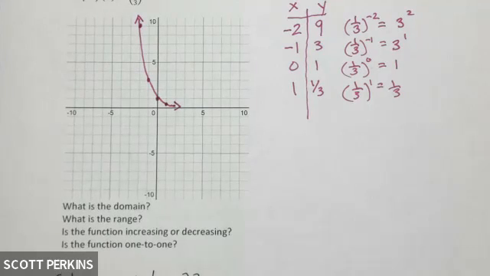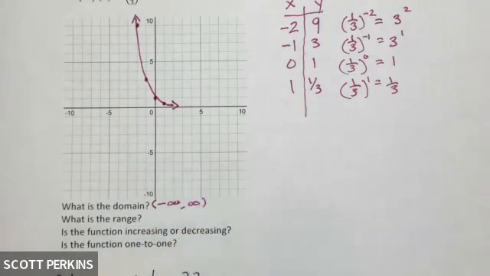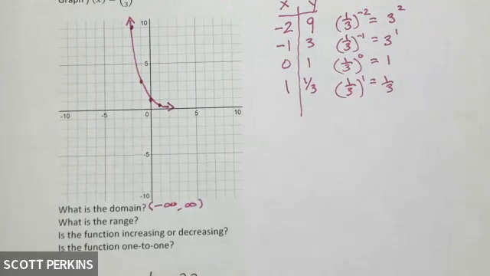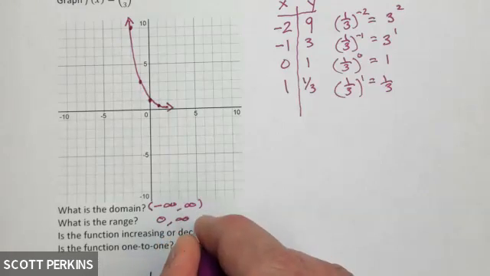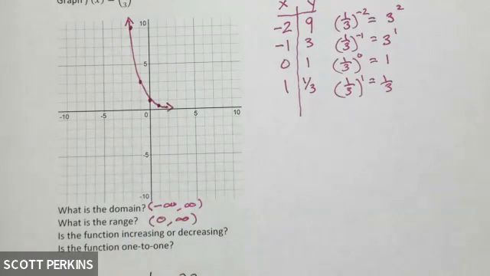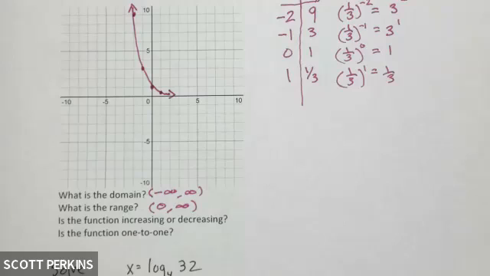It's the same thing we've seen a bunch of times. The domain of my exponential is -infinity to infinity. It's going left to right forever. The range, since it doesn't go through the x-axis, is 0 to infinity with a parenthesis around the 0 because it's not going to be equal to. How am I going to answer the next question?